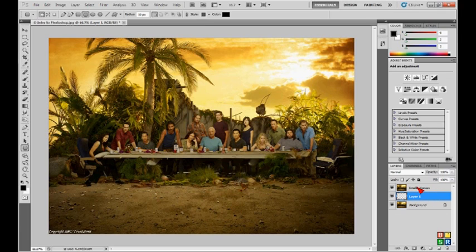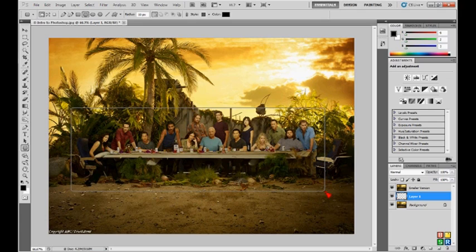So now I'm going to use the shape tool to create an area that I want to be sort of the center of my picture-in-picture effect. I'm going to come over here to my shape tool, and you can choose any of the shapes, the rectangle, the rounded rectangle, whichever shape you want to use. I'm going to use the rounded rectangle tool. I sort of like that, but you're free to use whichever shape you would like. And I'm just going to go ahead and draw it around the cast, because I want these guys to be the center of my picture.